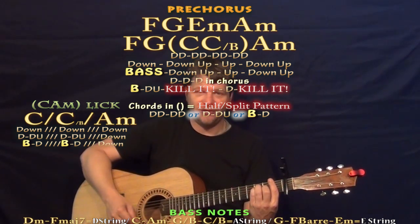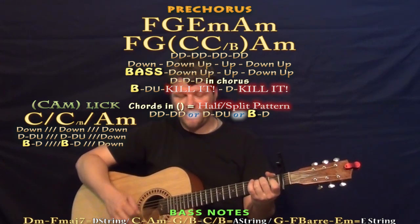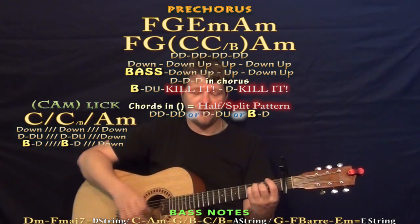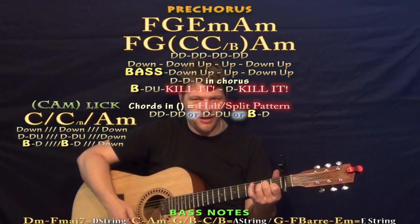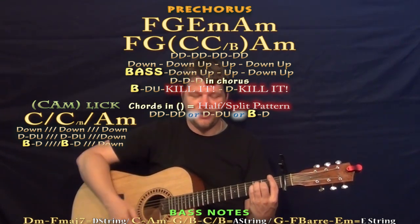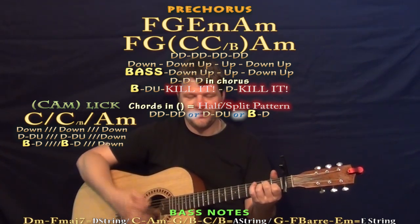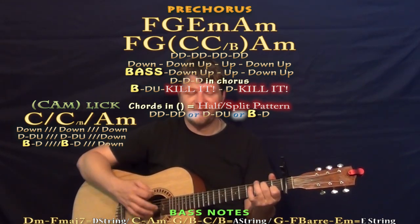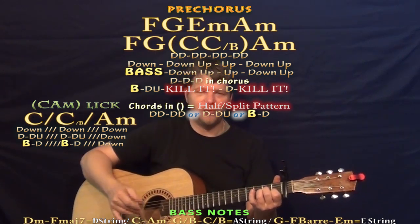We could work that with downs, F, G, E minor, A minor, or you could just do the down, down, up idea, F, down, up, G, C, C/B, A minor. Or you could add basses to that. You could have the F, down, up, G, down, up, E minor, down, up, A minor, down, up, F, down, up, G, down, up, C, C/B, A minor. Or if you're quick enough, you could do that whole down, down, up pattern.